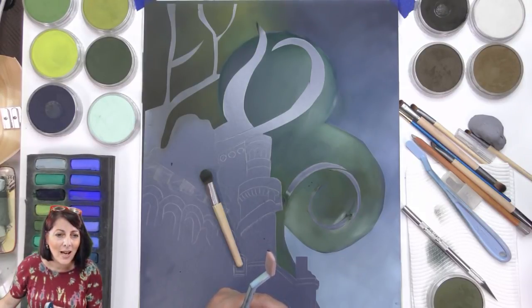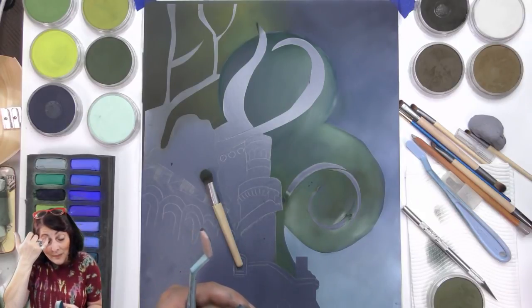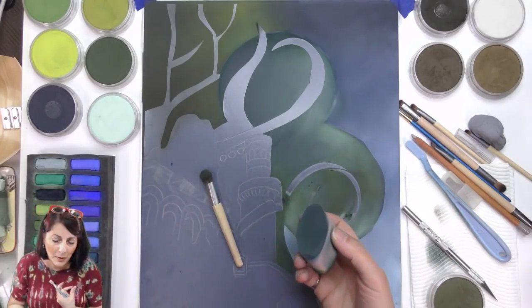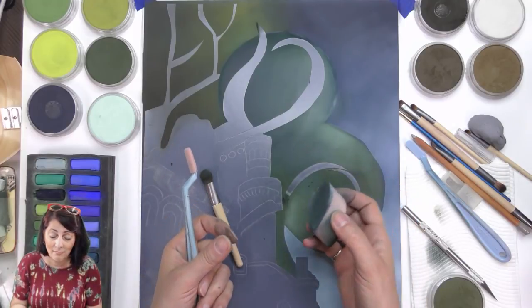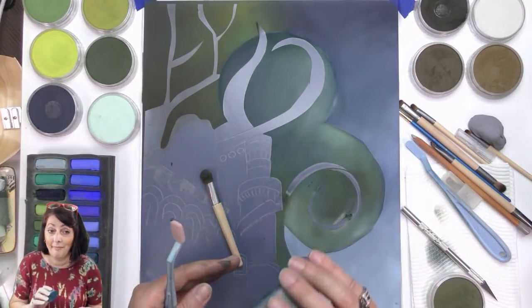Katrine says, do you use fixative on your pastel work? I've tried a few and I think it takes away the natural soft look. Absolutely, Katrine. For me personally, I don't recommend it. If you've got pastel mat, you don't need fixative. Pretty much.